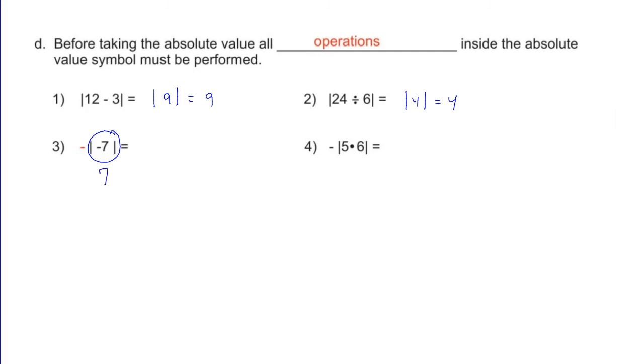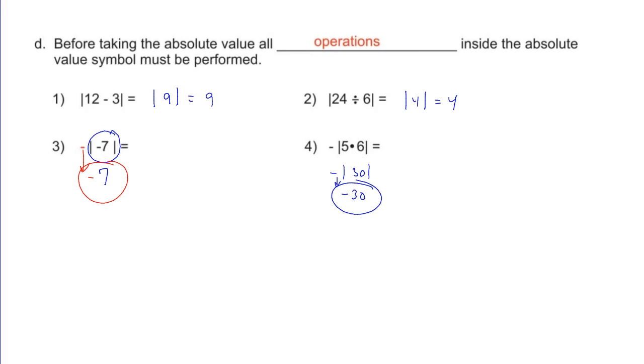But look at what we have already. We have a negative outside of the absolute value symbol. And therefore that negative is still there. And therefore our final answer on this one is -7. Now the absolute value, the distance, was positive, but now we have a negative sign in front of it. And we'll talk about opposites and stuff later on in the chapter as well. But that ends up -7. As you can see, that's what's going to happen in number 4, right? We have minus the absolute value of 30. The absolute value of 30 is 30, but we still have this minus outside for a grand total of negative 30.